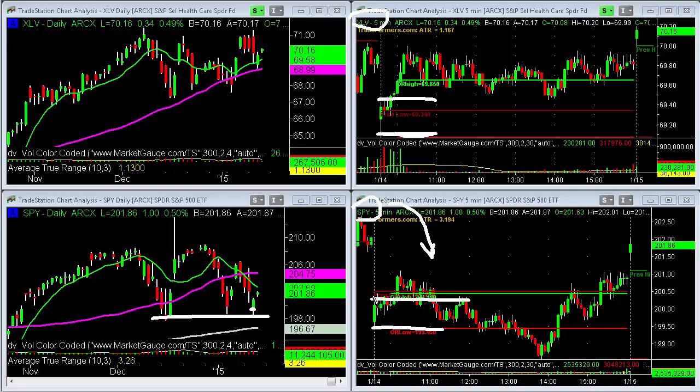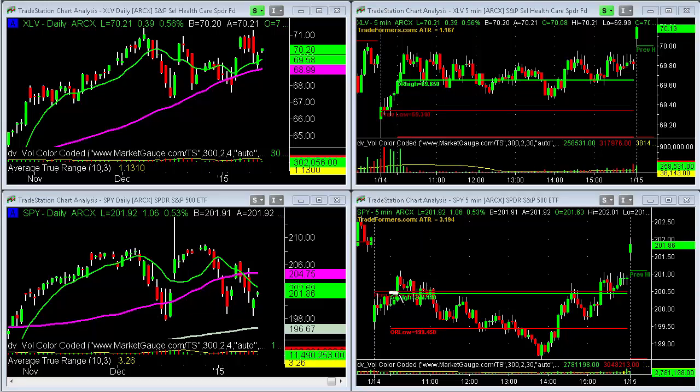So if you're aggressive, you'd look for a break above the 5-minute OR, and your risk at worst is the low of the day. Now the reason you would use the 5-minute is because it's going to give you a tighter risk. The reason you might not want to use the 5-minute is because it's a lot more volatile. It's easier for the market to come back down and break that low than if you were to use, say, the 30-minute. So I've got the 30-minute opening range on my charts here.